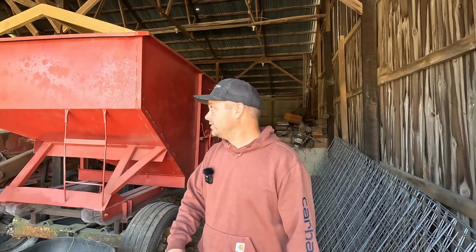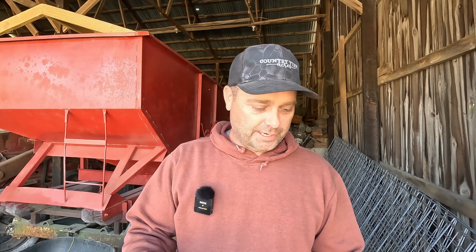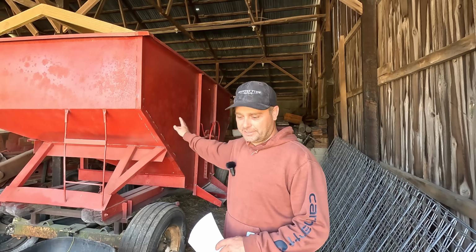So I've run back, I've pulled the receipts, I've run the numbers. I think I know exactly what it cost to raise the steers this year. So at the beginning of summer, I had about 6,000 pounds of bulk feed to feed the steers. And what was left in here, I was able to put 1,000 pounds in 3 drums over there. I've already fed out a couple hundred pounds to the pigs. And there's still probably 600 pounds in here that I wasn't able to get out. So that comes out to 4,200 pounds that we actually fed the steers. So that was 1,400 pounds per steer. And at 20 cents a pound, that came out to $280 to grain finish the steers per head.